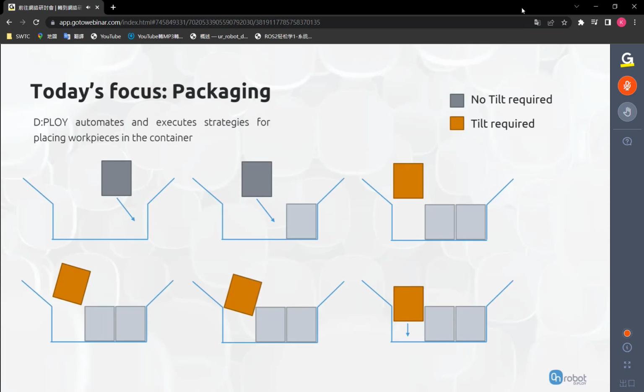So a last thing before we go to the practical part of the session. For packaging, we have a good example of how intelligent Dploy is in computing the robot path planning, and that is what you will notice when we package some products in a container: Dploy automatically takes into account the confined space we have here. We have sides on the container, we have some products maybe already in the container. Dploy automatically creates a path that takes all this into account, and as we fill parts in the container, the robot will tilt the part in, based on these different placing strategies, so that we avoid collisions between the parts in the container.